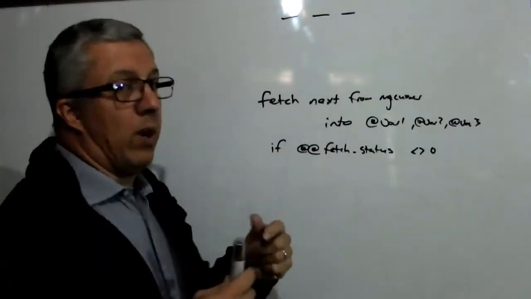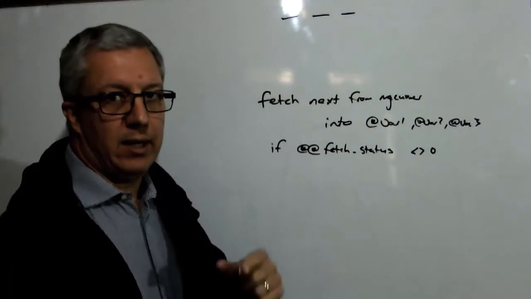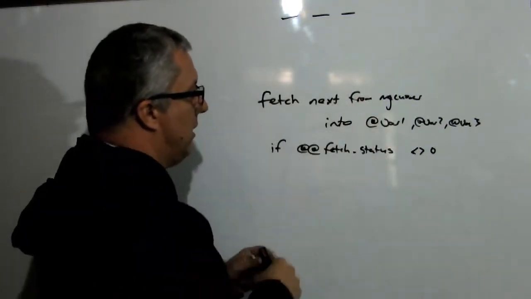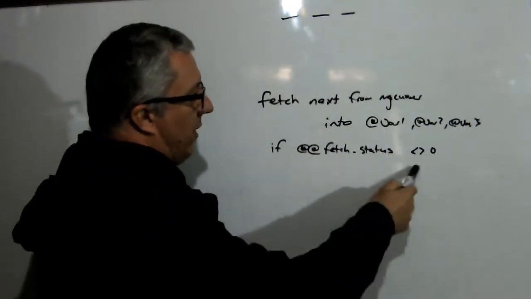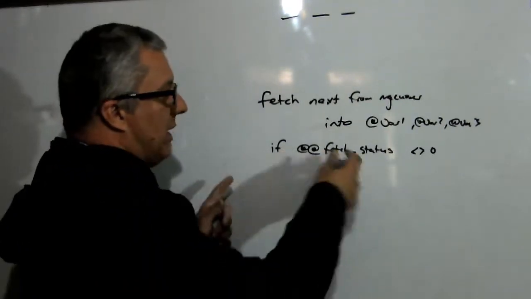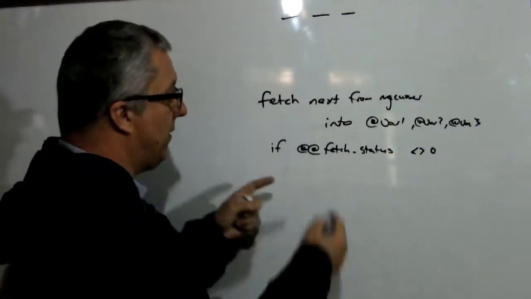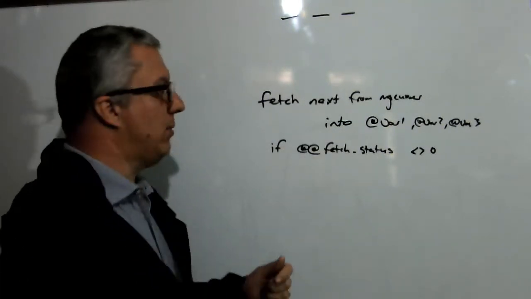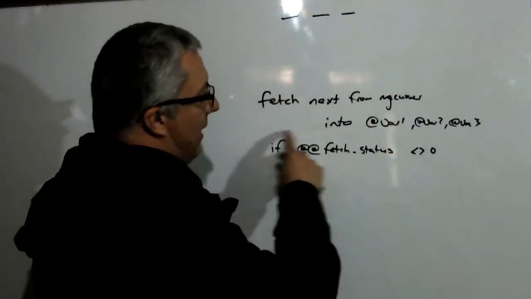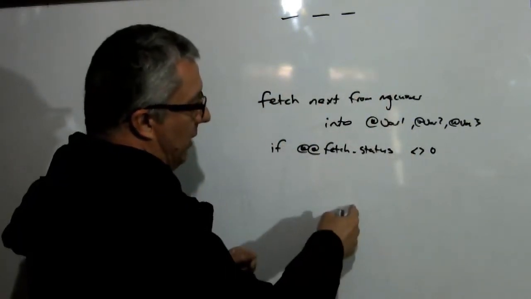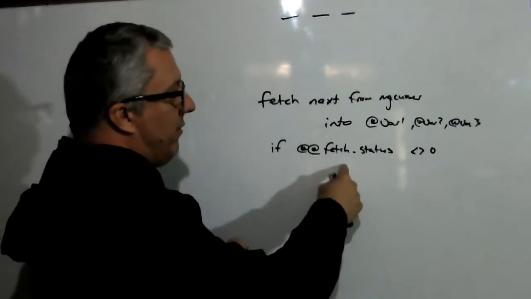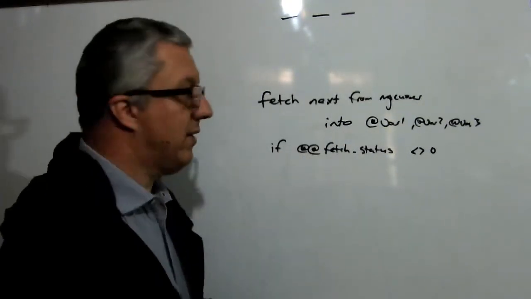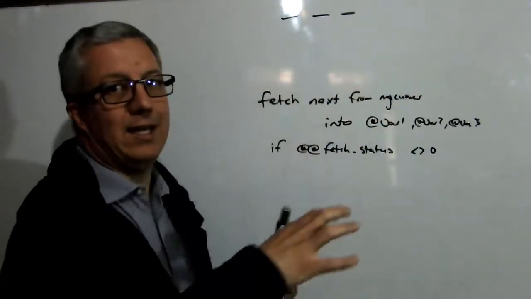What most people do in a stored procedure or in a cursor is they have one fetch, and then they have a while on their fetch status. So check that the fetch status is working fine, and then they've got another fetch at the end of the while statement to say, okay, I'm fetching something. If it is fine, I'm going to do what I need to do, fetch the next one, come back, if it is fine, and carry on like that. I prefer not to do it like that. I prefer to put this entire thing in a while.